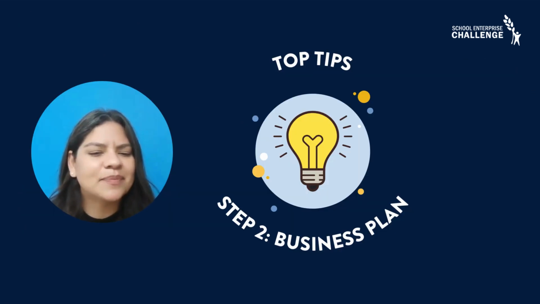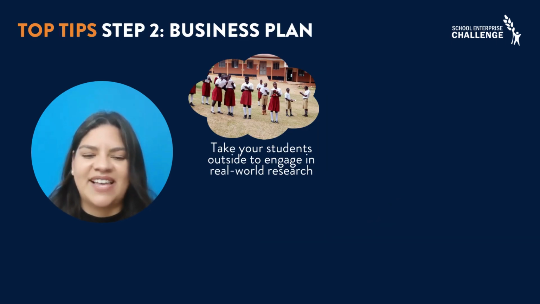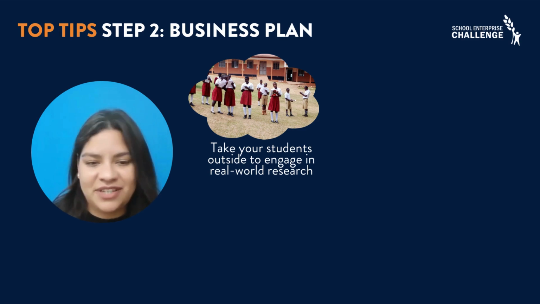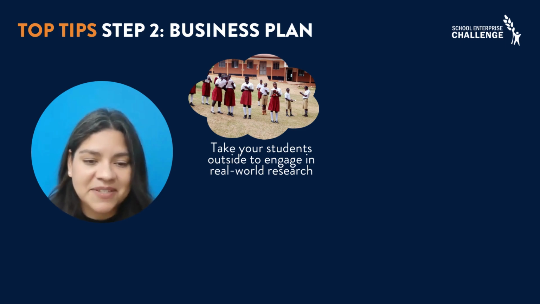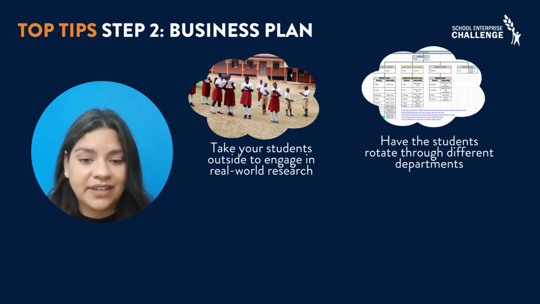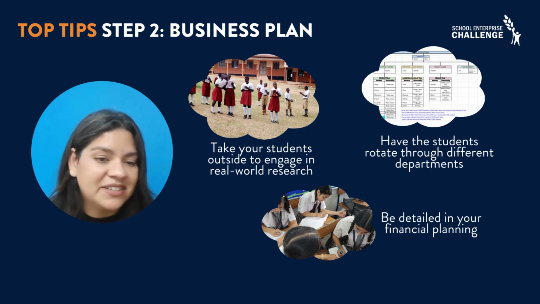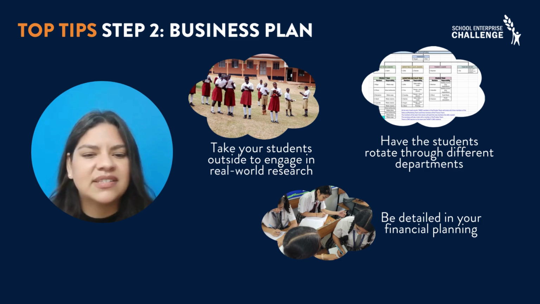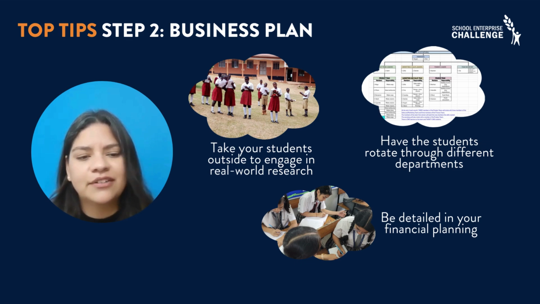Now I'm going to share some top tips that you should consider as you continue your journey with the School Enterprise Challenge. Step out of the classroom and engage in real-world research. You can do this by visiting competitors and talking to potential customers. When planning your business structure, consider rotation across different areas. This will help members develop a broad skill set. Provide in-depth details and avoid simplistic claims throughout these steps, such as researching material costs thoroughly to avoid inaccurate financial estimates.